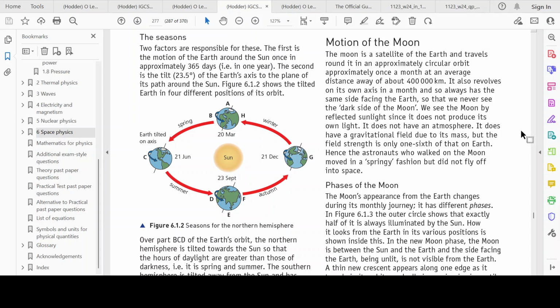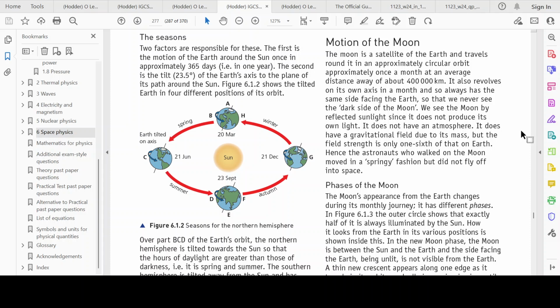Obviously, it's out there in space, so it is receiving the sun's light just like we are. Part of the Earth is always facing the sun, and similarly the moon is also always facing the sun, some part of it. So when it's night for us and it's dark because we're not facing the sun, the moon is, and so it's reflecting light from the sun, and we can see that.